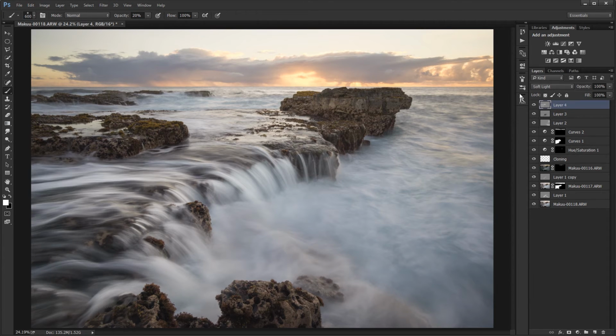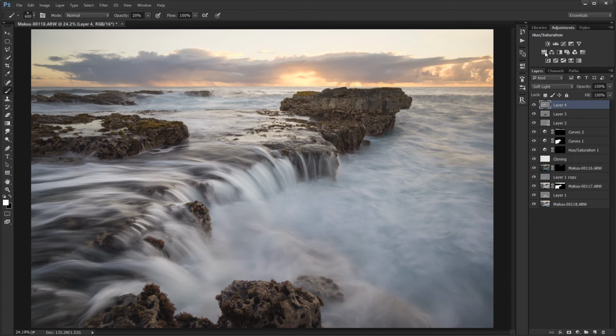Alright, next thing I want to do is adjust the color a bit more in this picture. So I kind of want more blue in the water over here, and also just a little bit more blue over here. But in the shadows, I actually want to make it a little bit warmer and have a reddish tint. So that'll add a little bit more color contrast. So I'm going to do that.